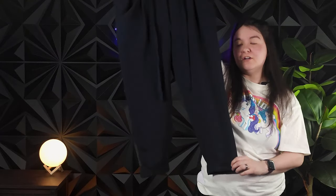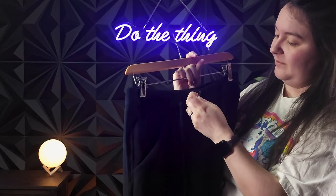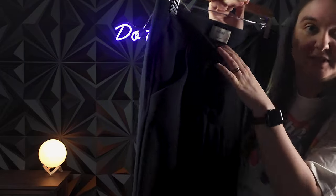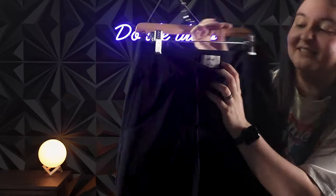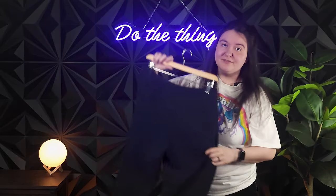These are Wilfred pants. They're in a navy blue. They're cropped. They've got a tie waist and one of these latch zip hem things. I don't know, that's a button down hem. It's got one of the newer Aritzia Wilfred tags. Gosh, can you see that? I hope you can. It's in a size 4. It's got pockets.